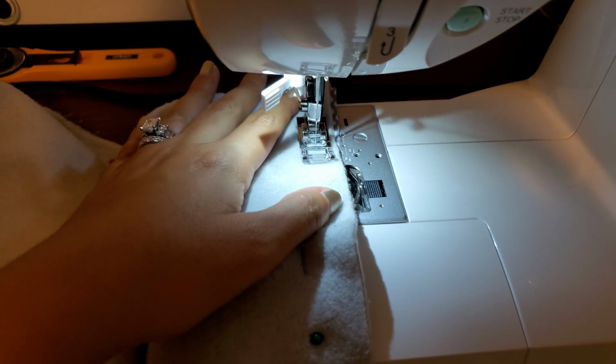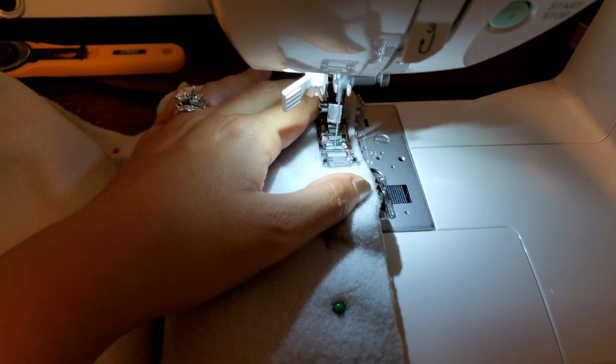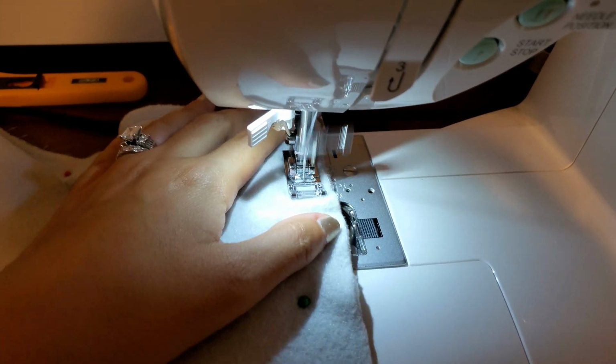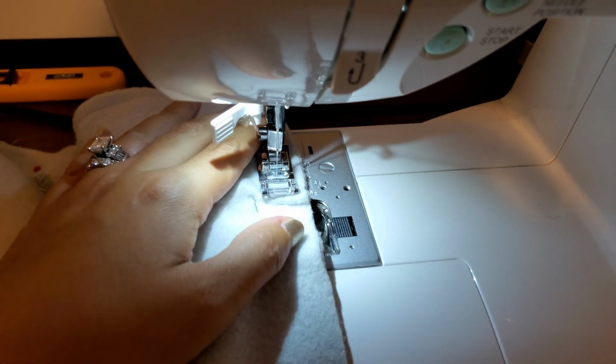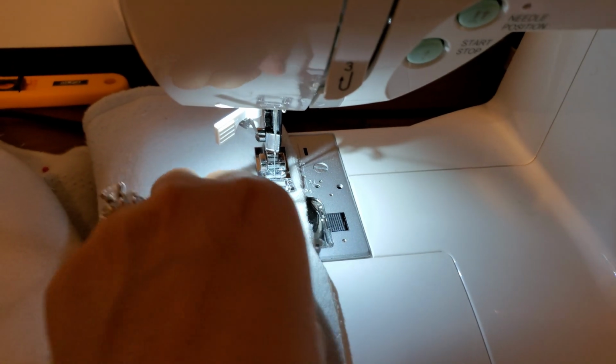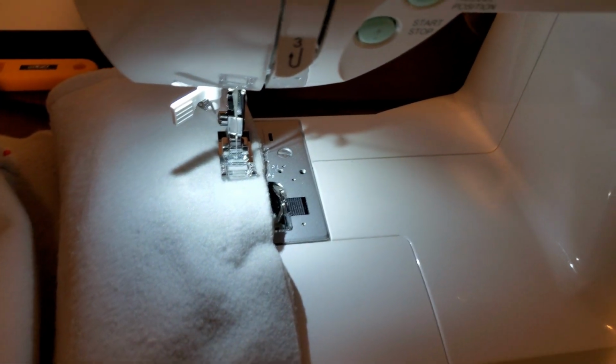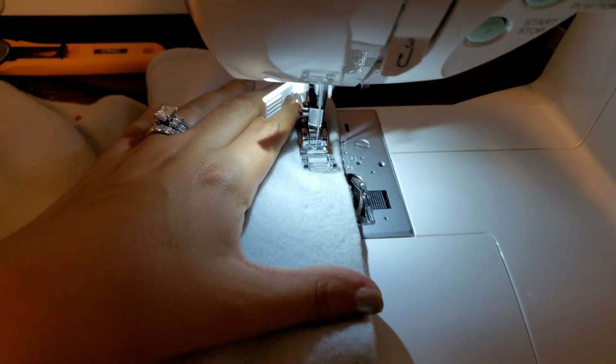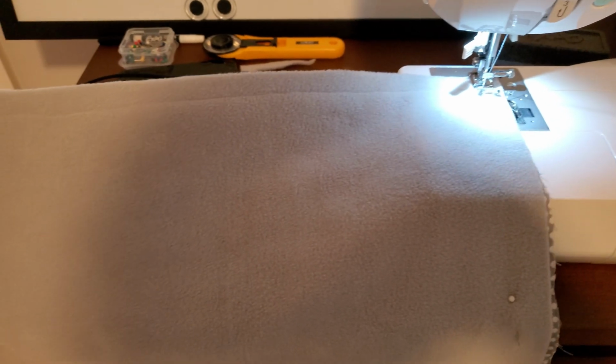And then you just want to continue to sew around your blanket until you get to the 6-inch gap, and make sure you back stitch when you first start and when you're ending it, just so you have a nice and secure seam. As a side note, you can definitely do this all by hand. It'll just take you a little bit longer.